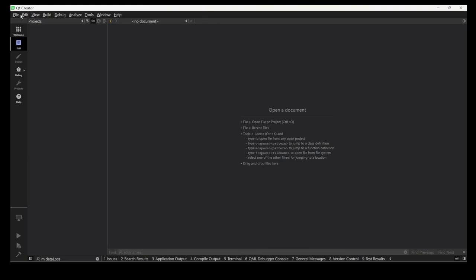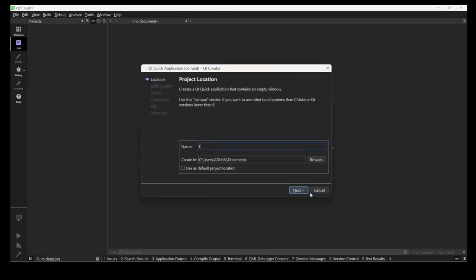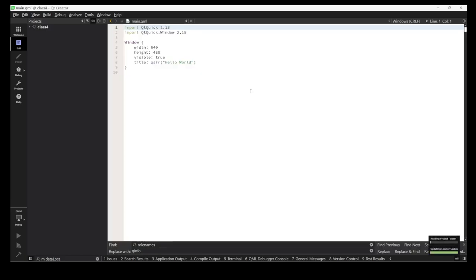First we create one project called class 4. So today we are creating class 4. That is the name of the project. We are working on Qt5, but in a similar way you can do it in Qt6 and any version of C++ Qt. So this is our project directory, where we have main and this QML file. We create one class on the C++ side, and we access its properties and methods on the QML side. Today we are talking about the QML context property.